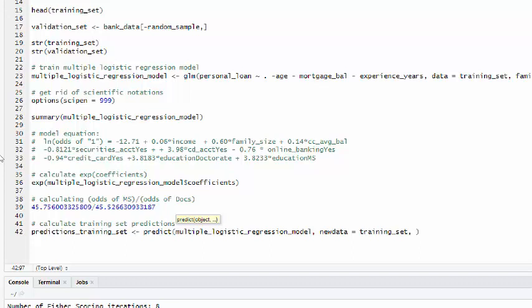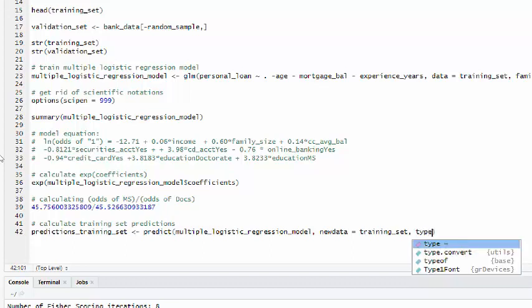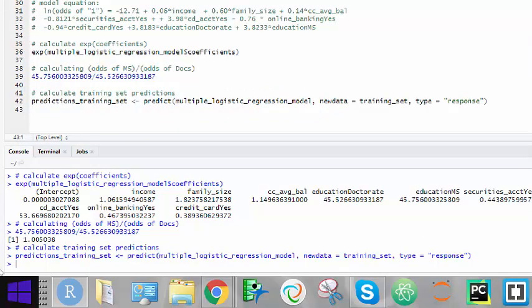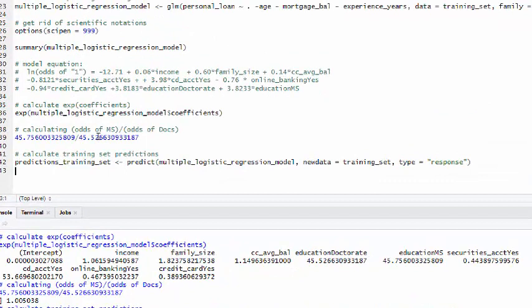How do I say use logistic regression? Remember what we did for the classification? What did we type? We said type of prediction equals class, right? So here I'm going to say type of the prediction equals, quote unquote, response. Okay? In this case, it will use the underlying formula and calculate the probability. So let's go ahead and run this line. And you should see no red color, which means that predictions were okay.